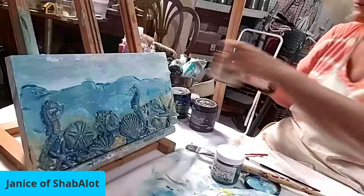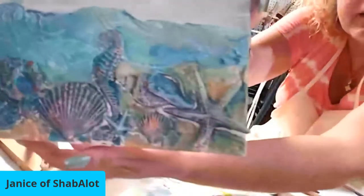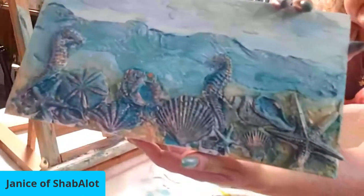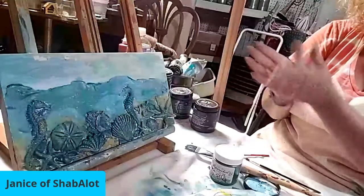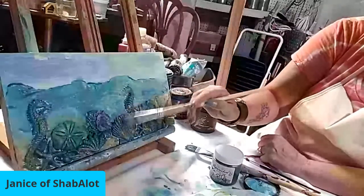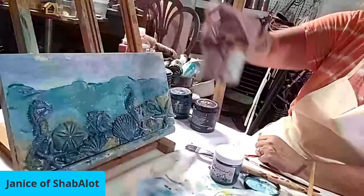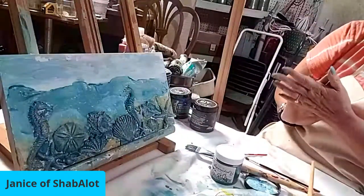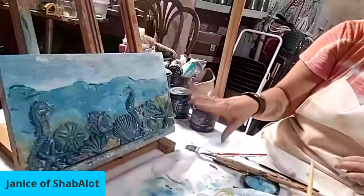Let me bring it a little closer to you. So now we have the Pennies from Heaven copper patina on top of the mermaid's tail. It was mermaid's tail first, and then I mixed mermaid's tail with tarnished pearl, which is a little bit of an off-white, and did a dry brushing of the off-white over the mermaid's tail, and then I dry brushed a little bit of the copper Pennies from Heaven over the other two layers. Now the fourth layer is going to be the verdigris rocks, but we're going to wait for that to dry.